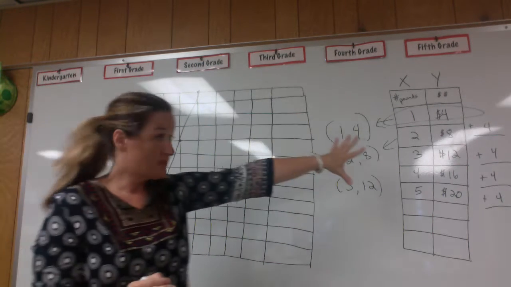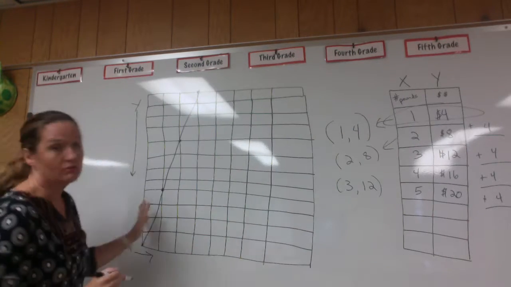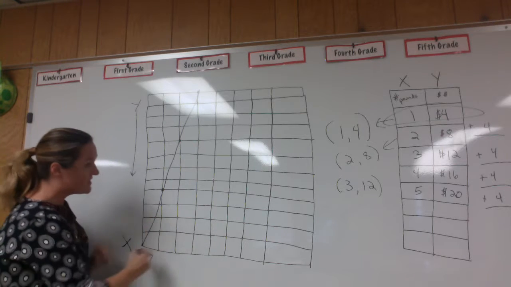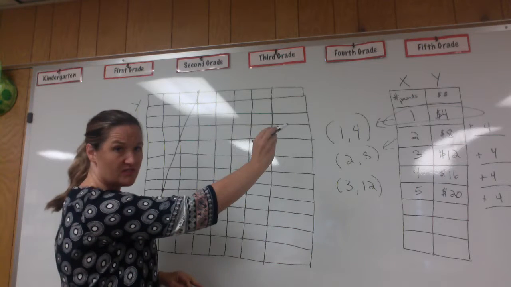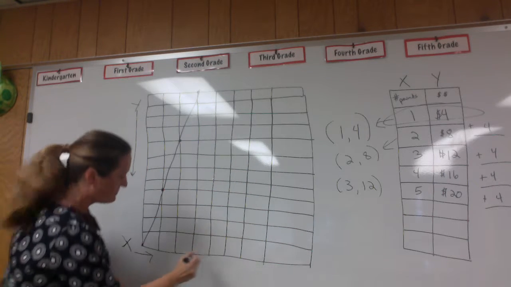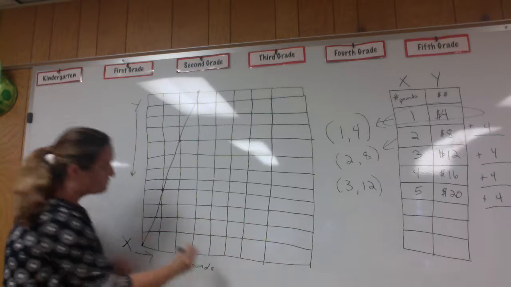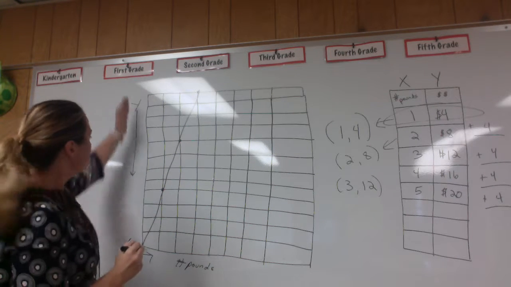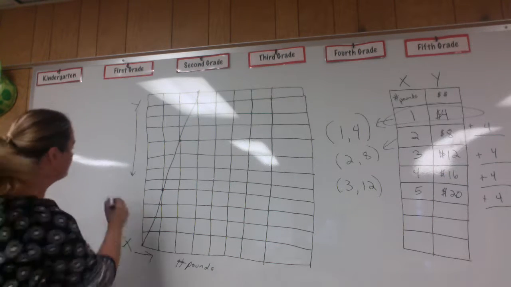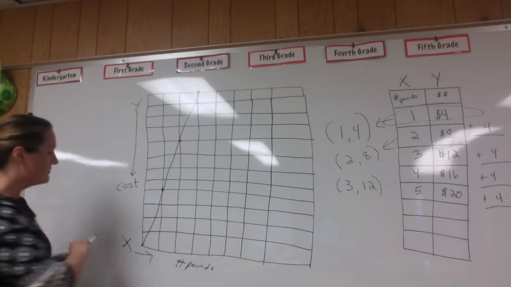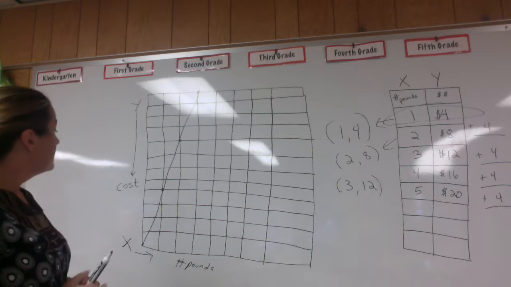This is the rate information, my unit price. And I should label this. My x-axis, what does it represent? The 1, 2, 3 on there, what does that represent? It represents the number of pounds, so I should label it number of pounds. If someone were looking at this, they'd wonder what the line means. And what does my y-axis represent on that table? The cost. So label that. As the number of pounds increases, the cost increases, which makes sense. So I have graphed that.